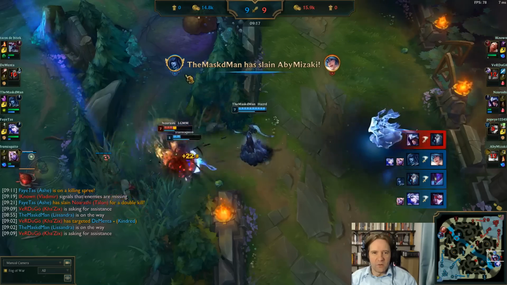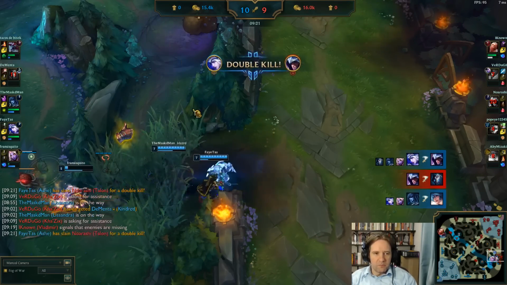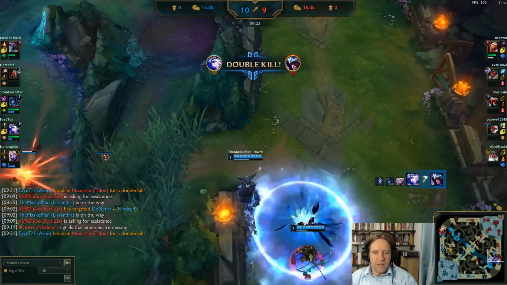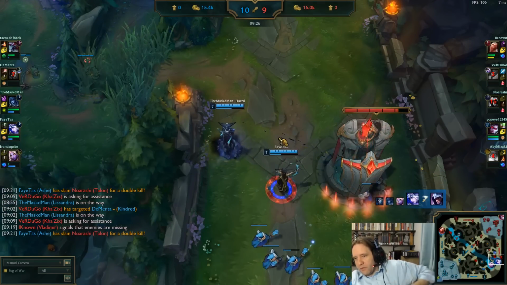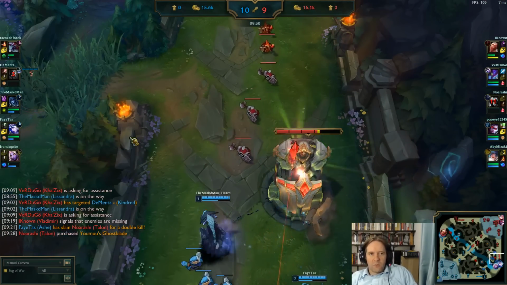and got that settled first, you know, killed the Kindred, that would have made it a lot harder for Lissandra to dive you. So yeah, I would have just dropped what you're doing and gone to help.